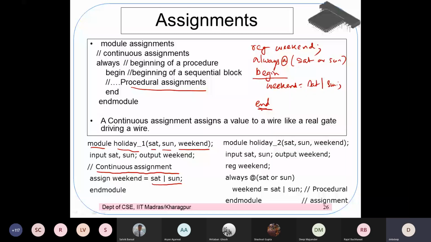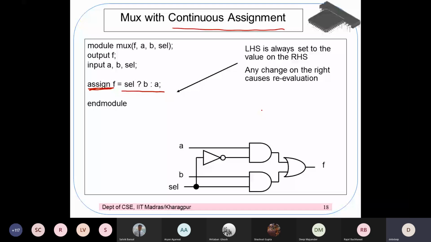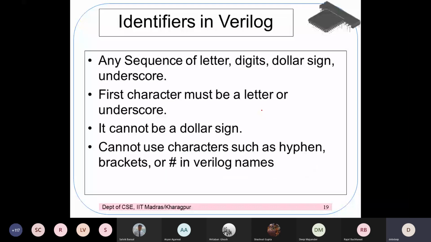Now, some small details which you can get from any standard textbook: how do you give names in Verilog? Usually you give names which make sense to the signals, so that later when you see your code, you know what they stand for.